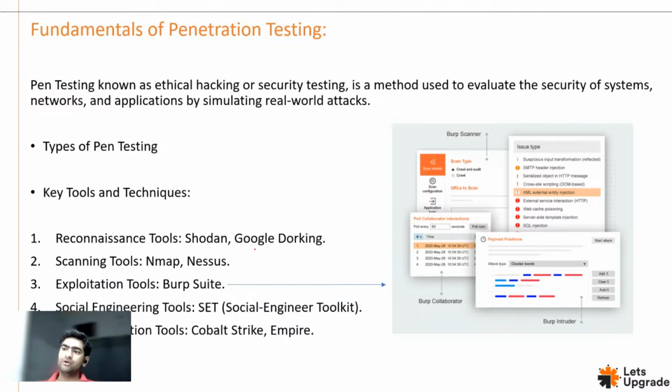Then if I talk about social engineering, it is again a type of reconnaissance. If you are gaining details about how many employees are working over there, then you send a phishing email to them, and this is how you can make a target and identify all the things about that particular user. I can give you an example related to social engineering, right?